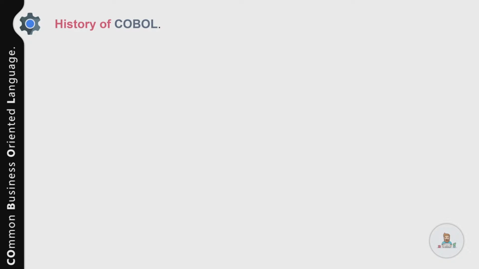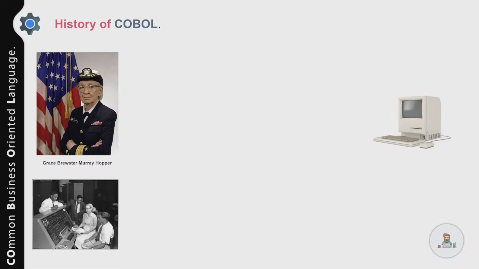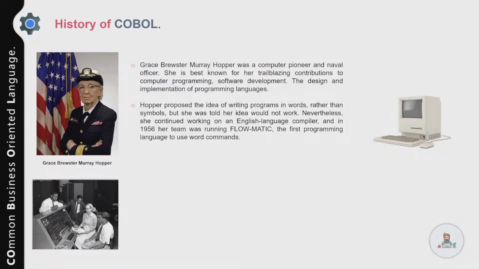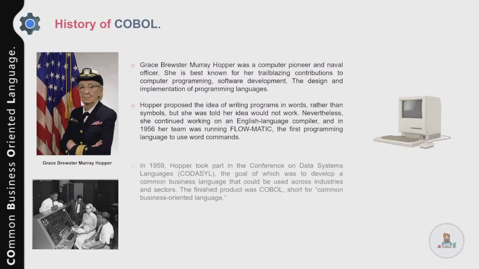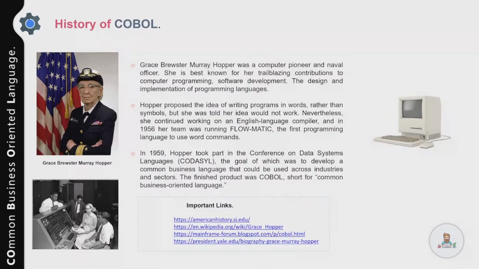Now let's deep dive into the history of COBOL. But before I discuss the important historical milestones of the last 60 years, let me introduce you to a well-known personality, that is Grace Hopper. She was a pioneer in computer programming and played a crucial role in the development of COBOL. She is best known for her trailblazing contribution to computer programming, software development, and the design and implementation of programming languages. She proposed the idea of writing programs in words rather than symbols, but the idea was not supported by the community. Nevertheless, she continued her work on an English language compiler and in 1956 her team was running Flowmatic, the first programming language to use word commands.